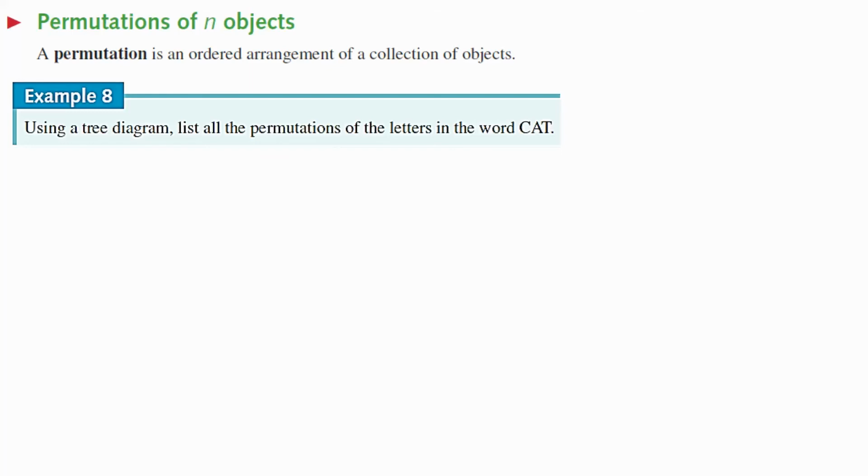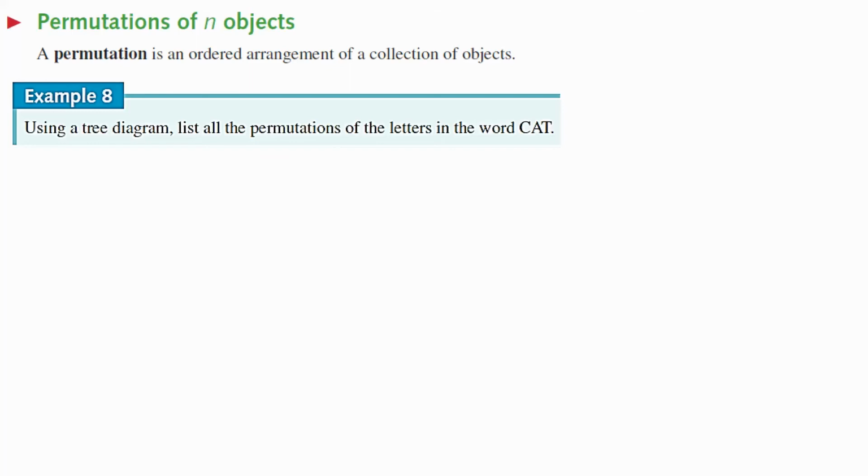All right. Now using a tree diagram to list all the possible ways, what you don't want to do, because remember this is counting methods, what you don't want to do is sit there and write CAT, ACT, and then CTA, and write all possible solutions and then count them. That takes too long. There has to be another way.